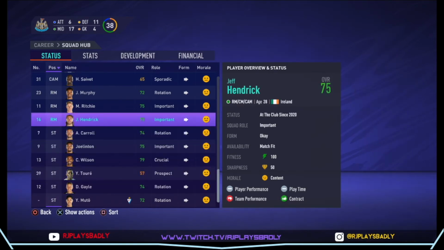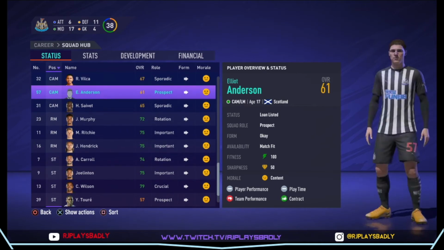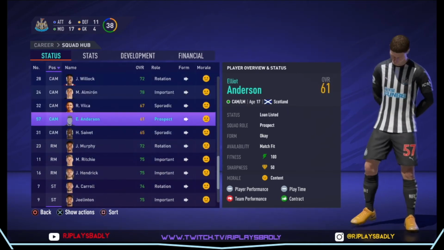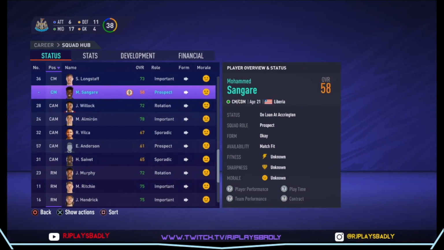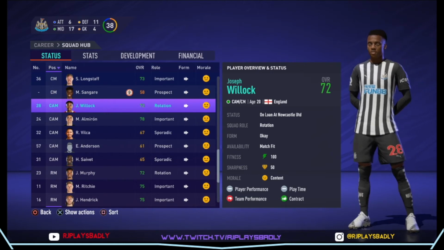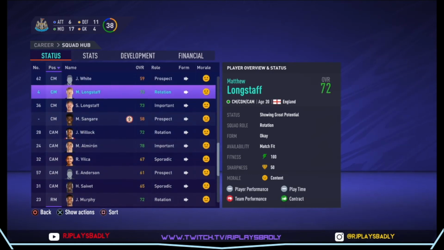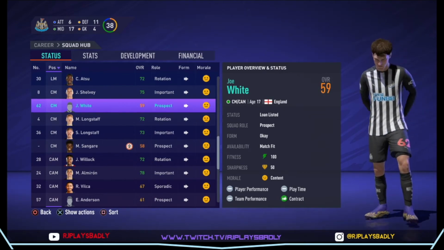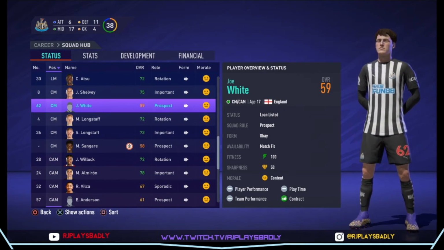So we've also put some people up for sale, such as Jacob Murphy, all of the cams in the club apart from this Elliot Anderson, who we've set to go out on loan. We've also got Joe Willock on loan, who is just going to sit on the bench and come on in some games. So the Longstaff's got a new potential. Joe White, who has good potential actually, is loan listed as well.